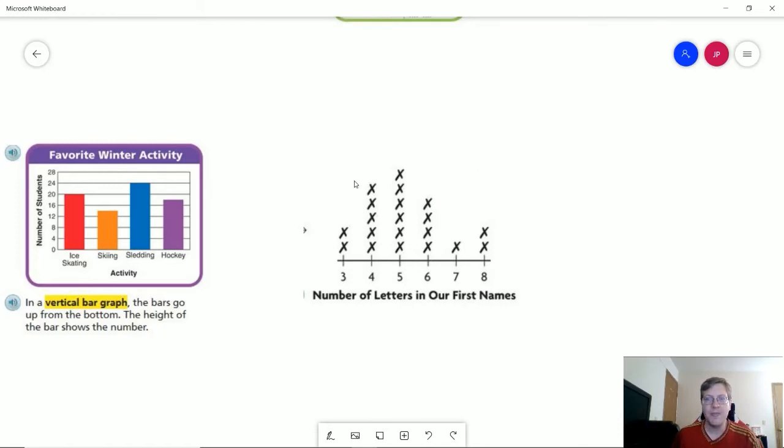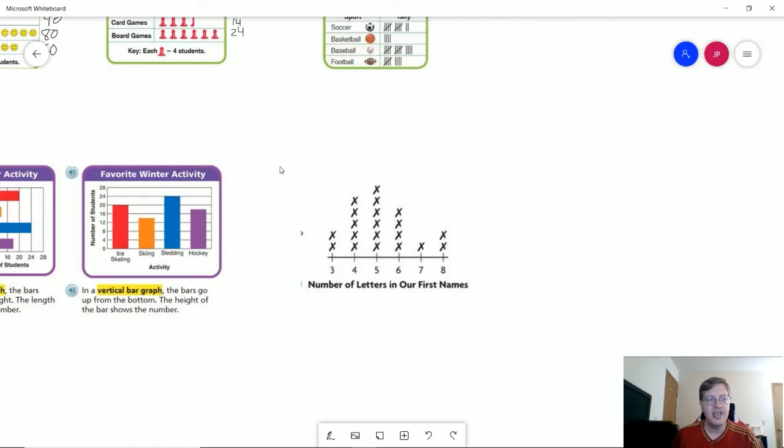One of the things, if you are making a graph and you're trying to figure out what type of graph to choose, if you have a wide variety of numbers, then you are not going to want to use this. You're going to want to use a line plot for things where all of the answers are relatively close together. So what is the height of each student in a third grade classroom? We can get that in inches, and because everyone is going to be close enough together in height, even if there are some people that are much taller than others, we could easily represent that on this.